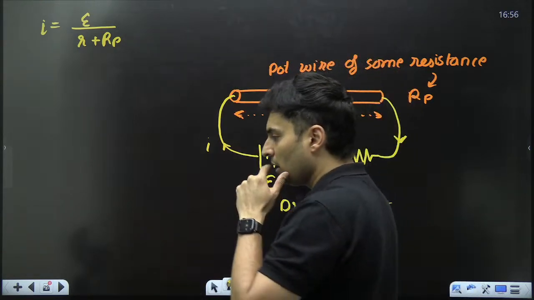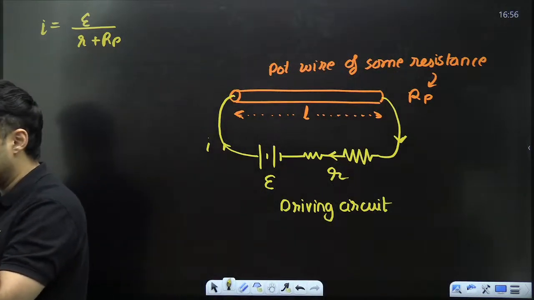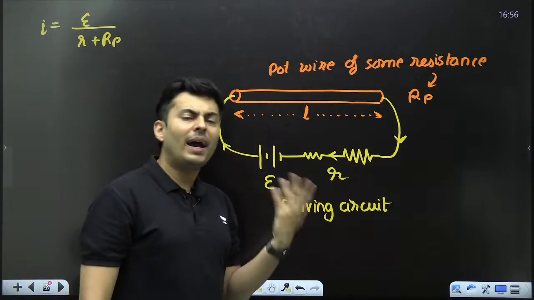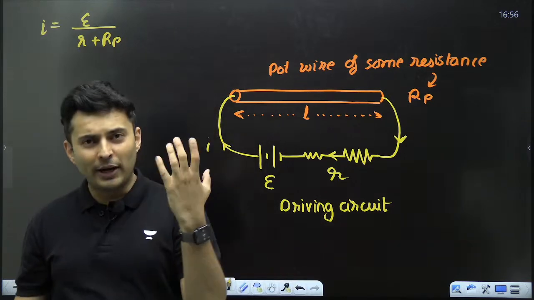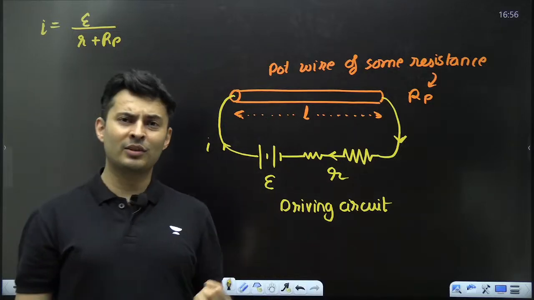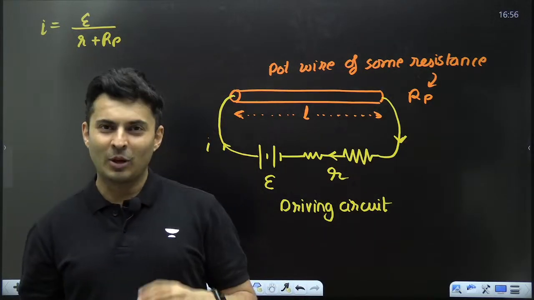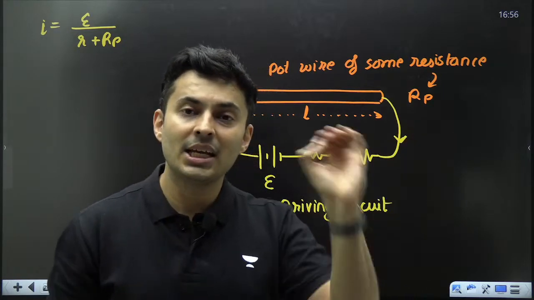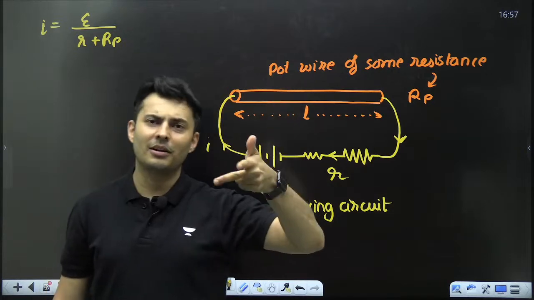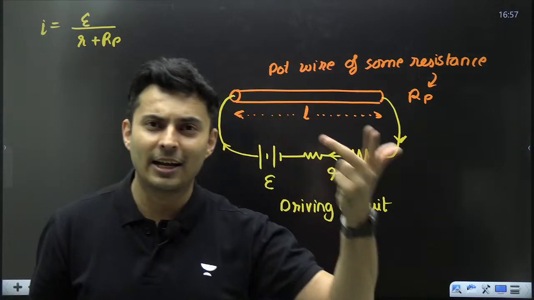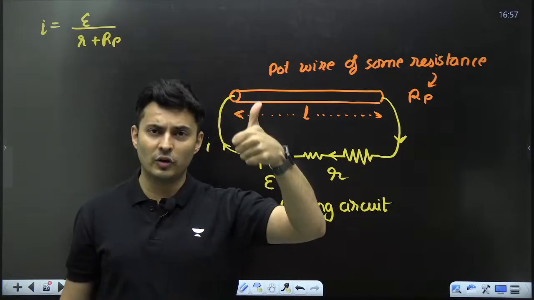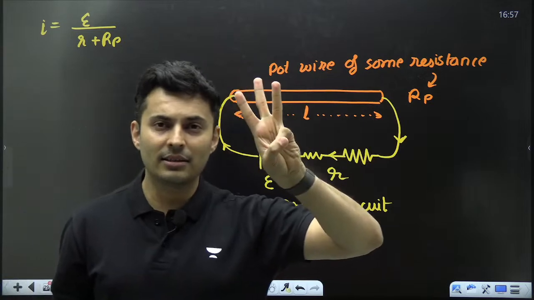Simple. Okay. Now why did I find the current? Because I want to find the voltage across these 2 points. Why am I finding the voltage difference? Because I want to find a new quantity called the potential gradient. What is this new quantity and why do I need it? You will understand it in a bit, because that quantity itself gives me the calculations for comparing EMFs, for measuring the internal resistance, or even making it act like a voltmeter. So finding the potential gradient is of priority. Before we go ahead, see the 3 applications.